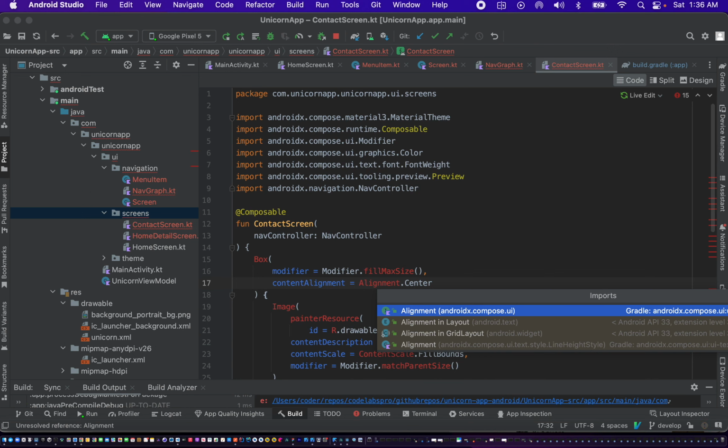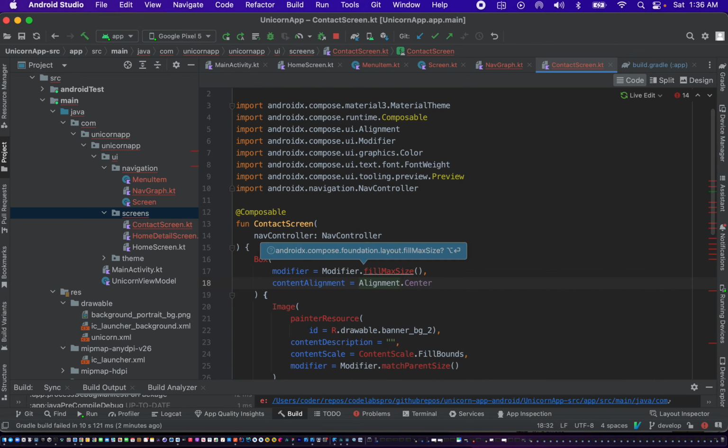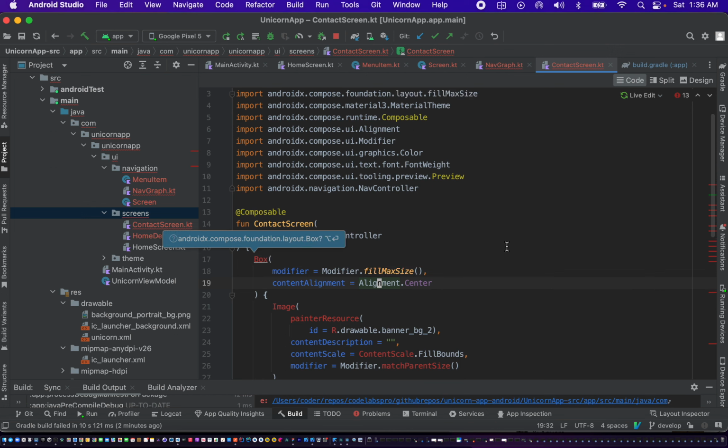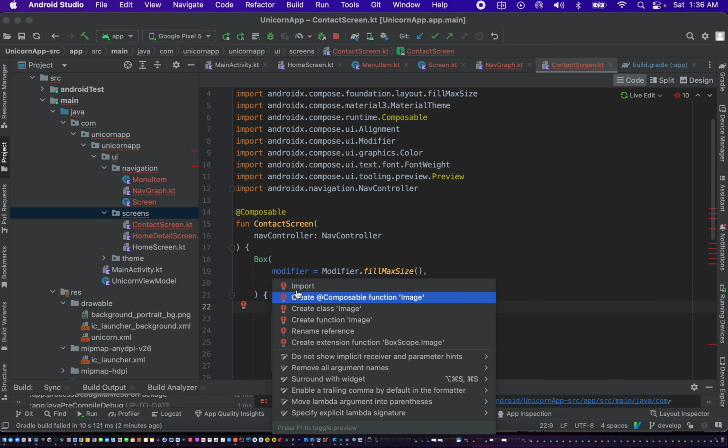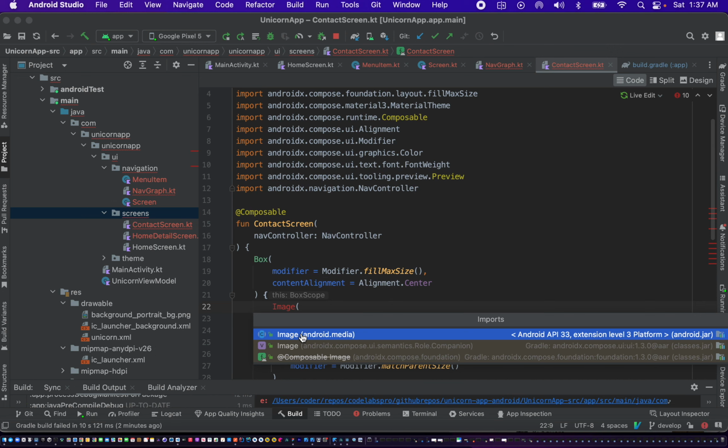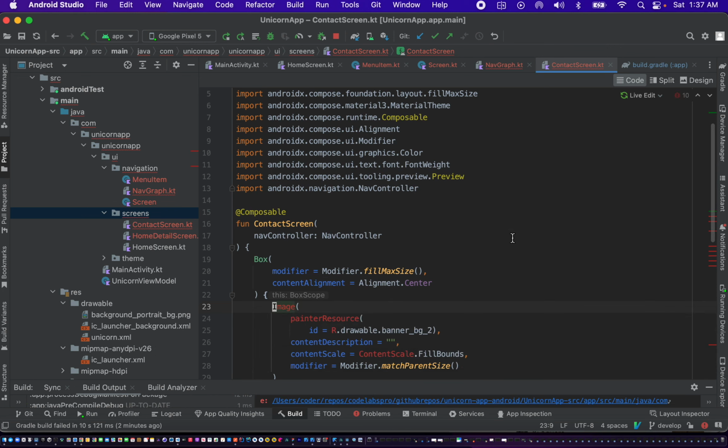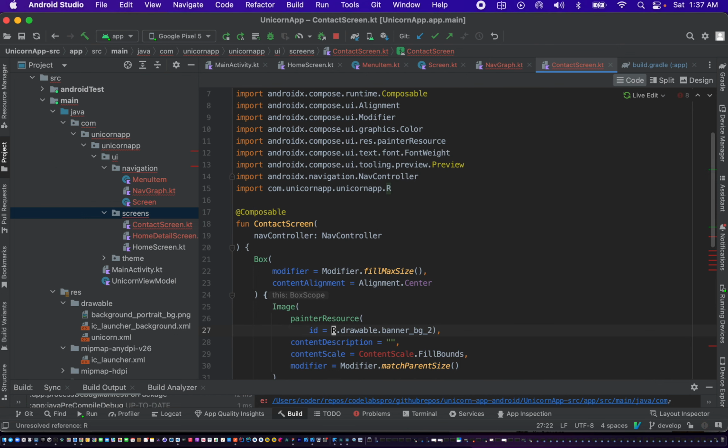We have alignment, we have fill max size, we have box, we have image. For image, we need the androidx.compose.foundation class, because those are the compose classes. For this one, we need the painter resource. We need the R import for resources.